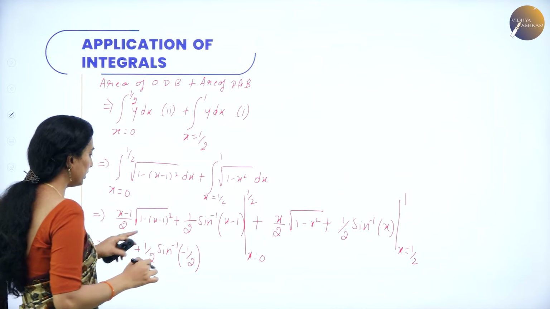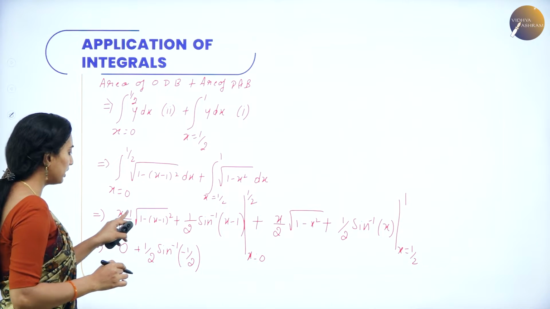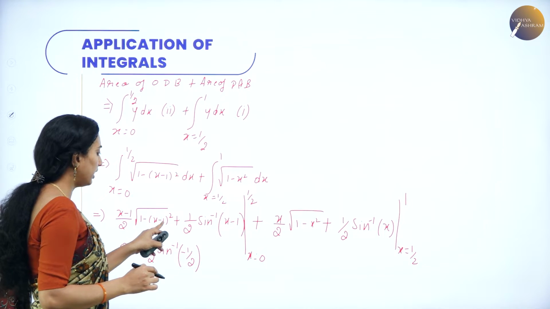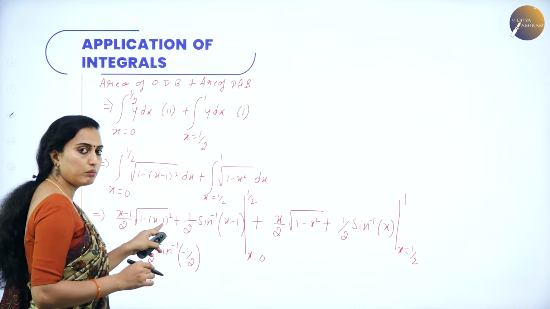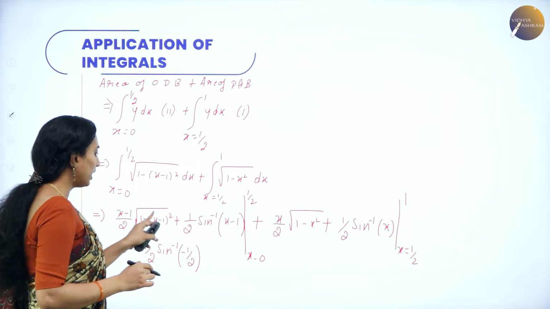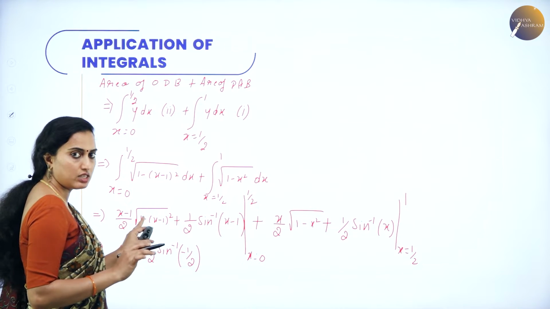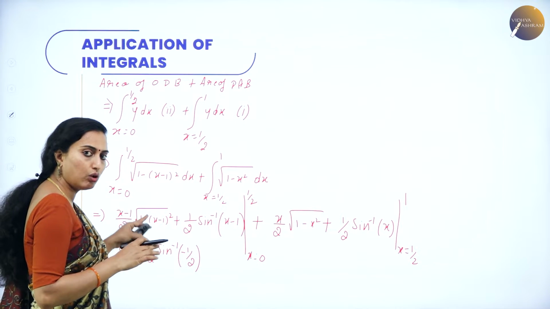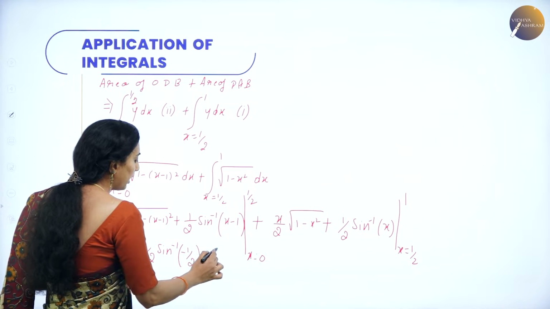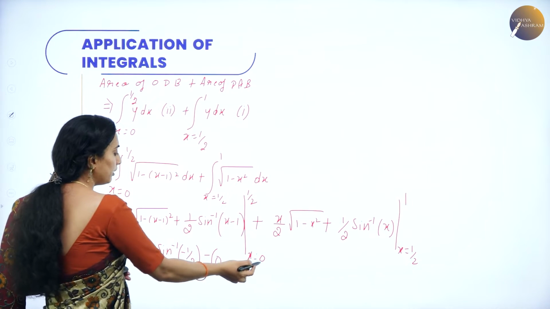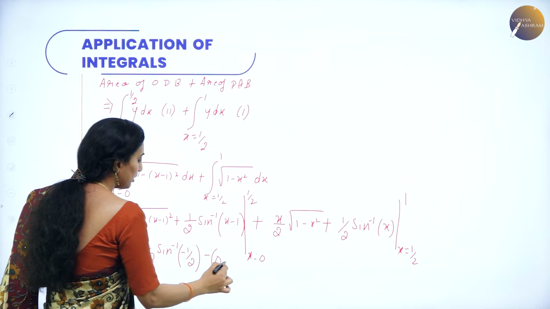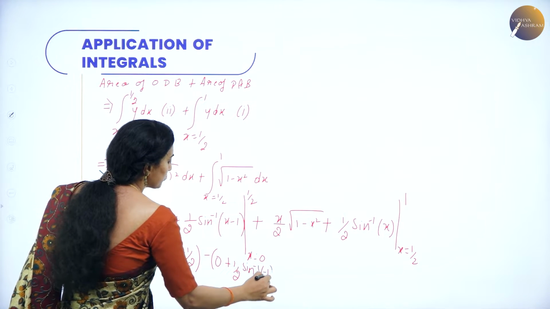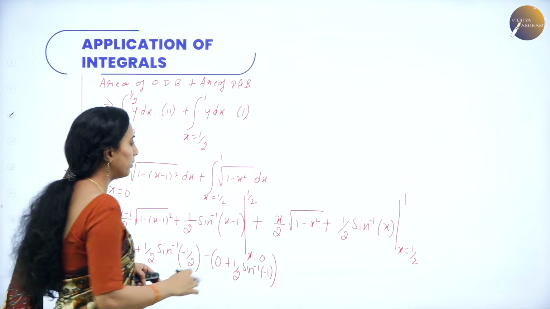Now applying the lower limit, as x is equal to 0, 0 minus 1 by 2 is minus 1 by 2. Here you are having 0 minus 1. So 0 minus 1 is nothing but minus 1 whole squared. 1 minus 1 again, correct? 1 minus 1 again 0. So applying the lower limit, this also will become 0. Upper limit also 0, lower limit also 0. Minus 0. Again apply the lower limit here. If you apply the lower limit, plus 1 by 2 into sine inverse of 0 minus 1 is minus 1. So this is over. Now coming to this part.